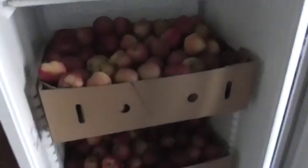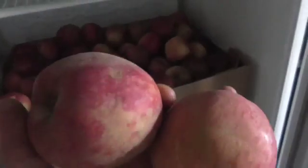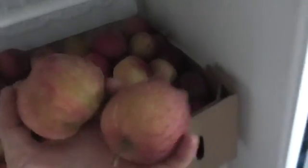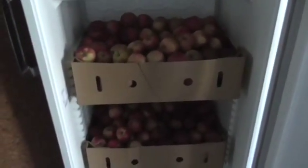So this is the fridge — sorry it's a bit dark in here. These are organic juicing apples, there's nothing wrong with them. They are called Red Stark Delicious Apples and they are actually biodynamic — better than organic — they don't use any chemicals whatsoever. They came from Stanthorpe and were $2 a kilo. Being part of a co-op I can get kind of wholesale prices, probably even a bit cheaper than wholesale. I got 40 kilos of those because I use them in juicing.